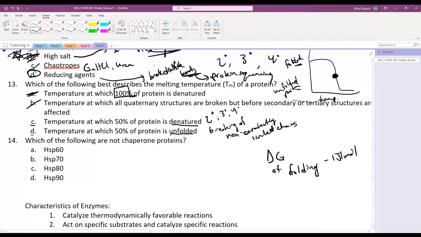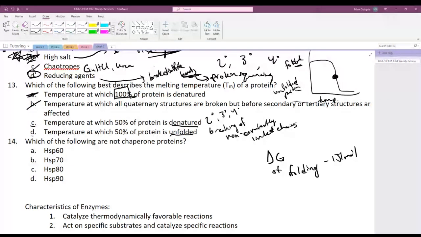But I only have my protein enzymes, I should say, when I need them. Unless they're always on, in which case I still need them all the time. So this doesn't work. My body is not happy with it being that slow. So what is it going to do? It's going to use these chaperones to speed that up, okay? And that's kind of something we're going to talk about with enzymes in a little bit as well. It's to speed up a spontaneous reaction. So this is just one of those things. I don't know how well you need to memorize this. Again, it's probably a very professor-dependent question.